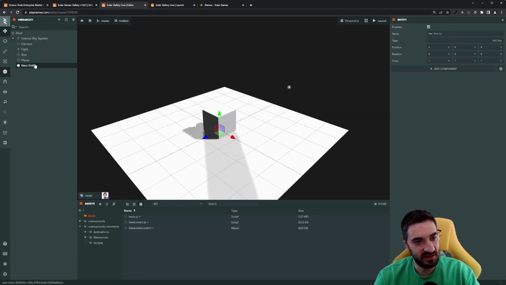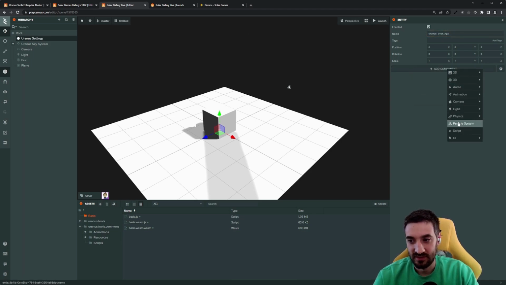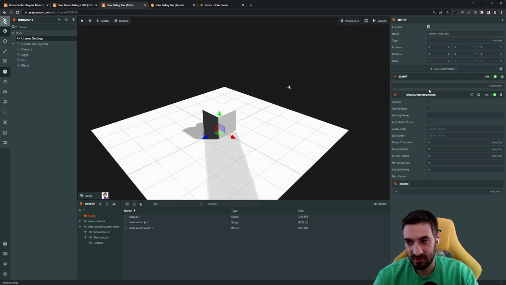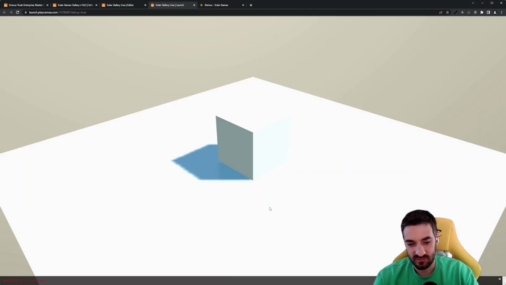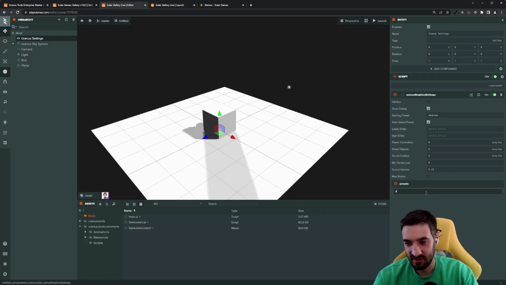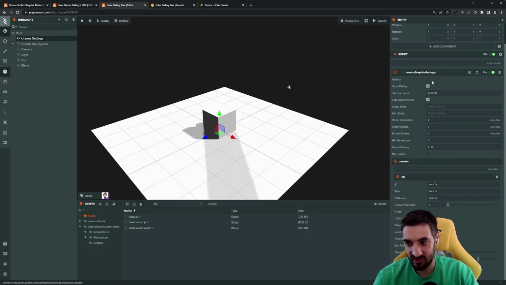Let me create a new entity. We have a settings dialog. If you opened our demos, you've seen it. So it's a very handy script. It can have presets, like a test code preset, and it can also do a number of things. I don't know if it's going to bring an error. Let me check. Yep, undefined because I don't have any preset. Let me quickly define a preset here.